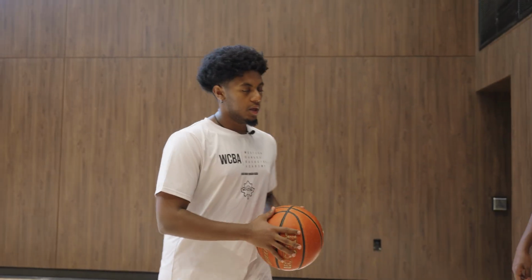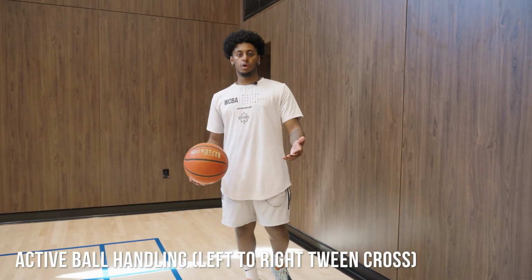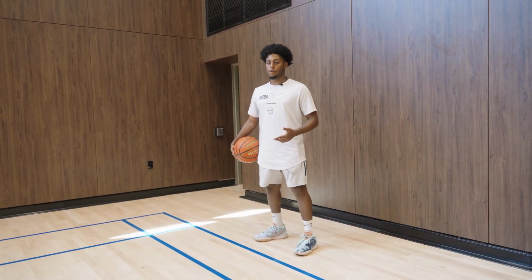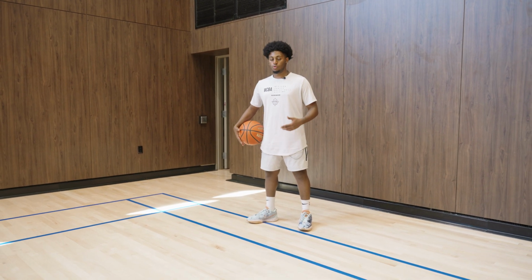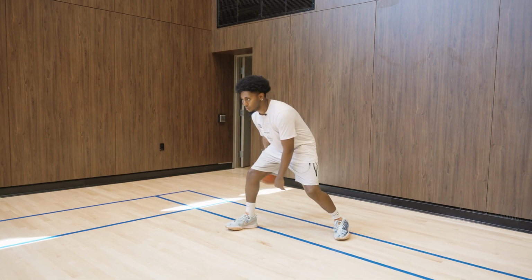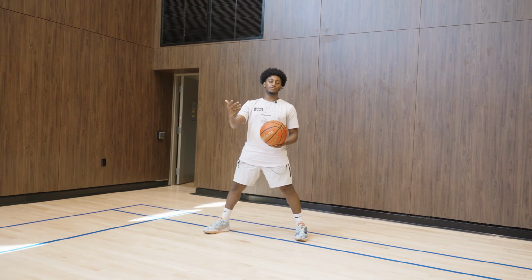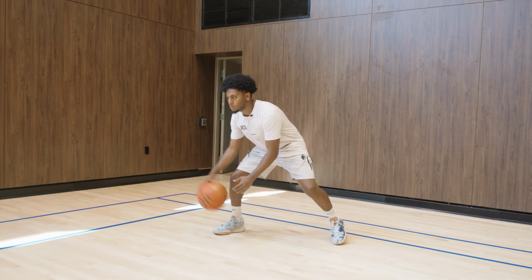For the first drill that we'll be doing, we're going tween cross. I'm sure you've seen this before. But again, we're focusing on details. You do not look at the basketball. You're looking straight forward and ahead. Focus on your footwork. Watch how your feet move in sync and make sure your back is straight. And do not worry about losing the basketball. Just go hard. So again, we're going there and back to whatever baseline or sideline you have. Make it at least a 30-second interval of you going there and back, totaling 60 seconds. But any sideline or baseline should be okay.